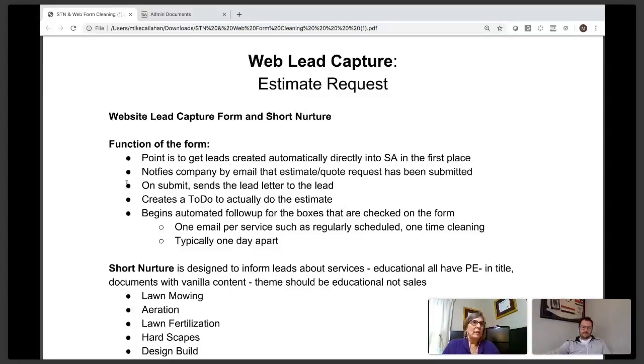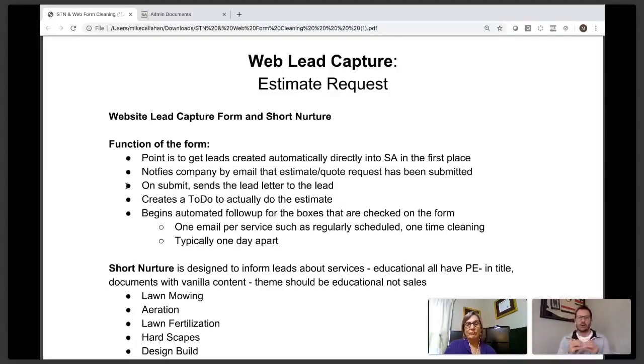Mike, did you want to elaborate a little bit about why a lead letter is important and what that does for you? Yeah, absolutely. A lead letter was a very instrumental part of my business at Callahan's Lawn Care. I was first introduced to that by Jonathan Potoshnik of the Lawn Care Millionaire and co-founder of Service Autopilot. We spent two very sunny days down in Plano, Texas, or actually Richardson, Texas, where they're located. The idea is not a new one, but Jonathan definitely put the context to this. The idea of that lead letter is that as soon as they request that estimate off the website, we automatically email that lead letter to them, and it gives the five or six reasons why your business is different.